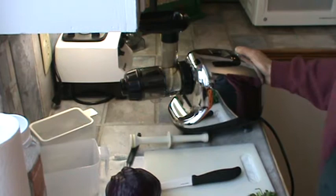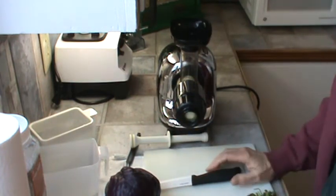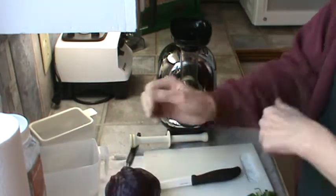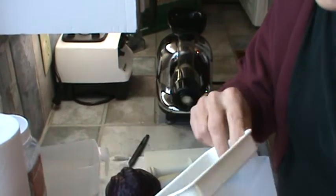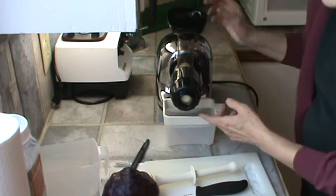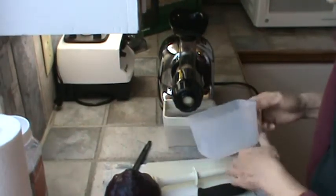They actually say that you can put it in the top rack of the dishwasher. I haven't done that yet because this will only be the third time I've used it. Today I'm going to do some vegetables. I got pretty excited about the other juice — it tasted really good, except next time I'm not going to put celery in a fruit juice type thing. So it comes with little baskets, and this one's got a little strainer on it which will strain out some of the pulp and some of the foam. The juice comes out right there, and then this one catches the pulp at the far end.